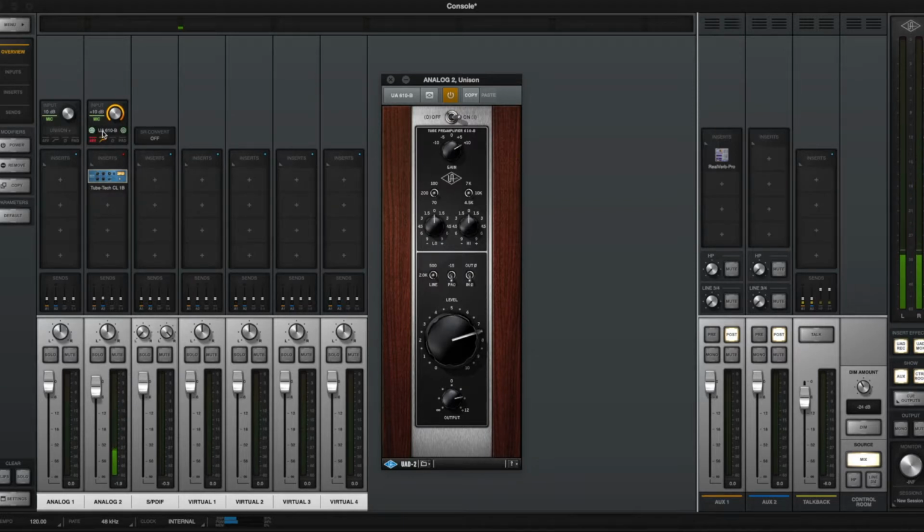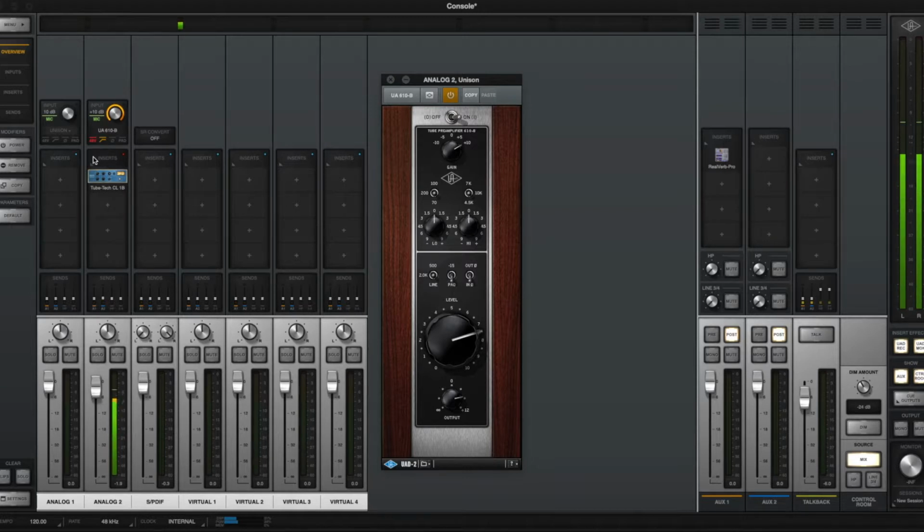One thing to note is that if you go to a studio and you see a bunch of different pieces of hardware, all of those pieces serve a purpose, and they have a specific sound and tonal characteristic.